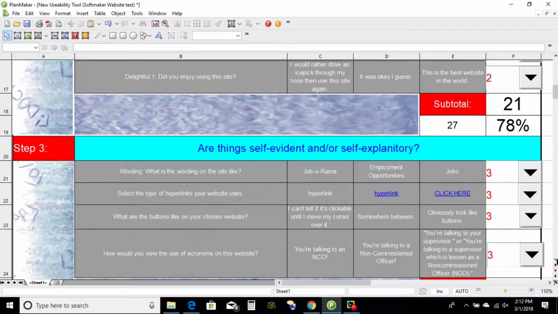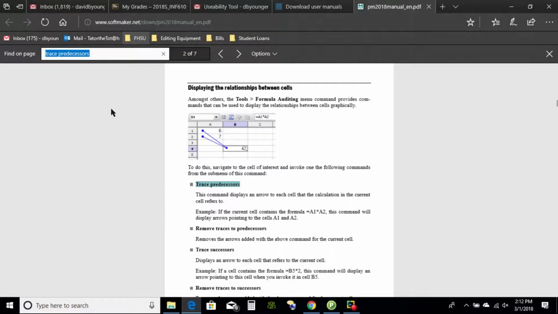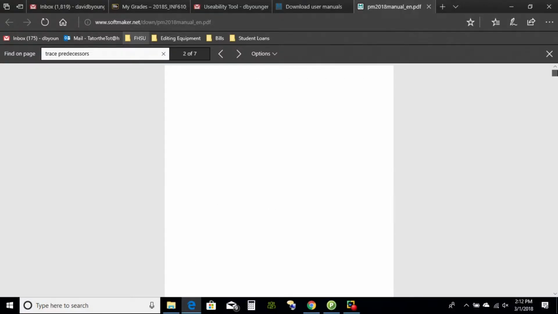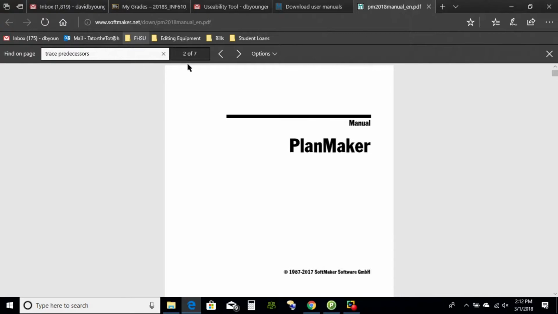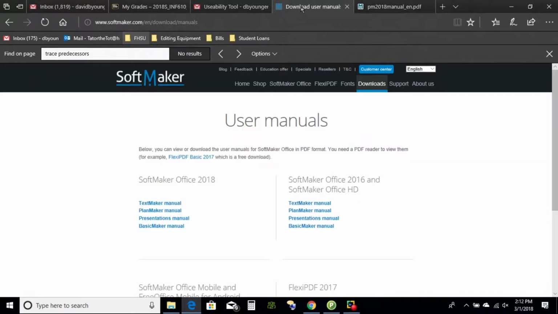Are things self-evident and explanatory? Wording. What is the wording on the site like? Is it like Joborama? Employment opportunities? Jobs? Let's take a look. We'll go back to the site. Right here, user manuals, that's pretty basic.